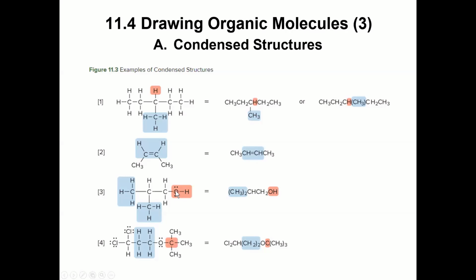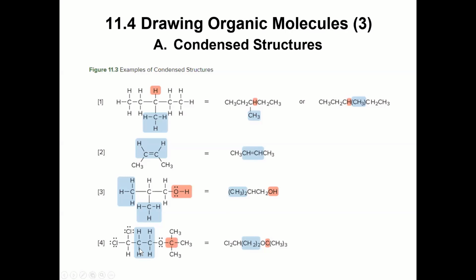So here's an example of an alcohol. You have the hydroxyl group. So again, you have two of these CH3 groups. So this is where I would start, CH, and then you have the two CH3 groups in parentheses, and then subscript 2. Then you have your CH2 group, okay? But in addition, now you put in your hydroxyl group next to the carbon it's bonded to. So it becomes CH2OH. And you don't need to put the lone pairs in this condensed structural formula.